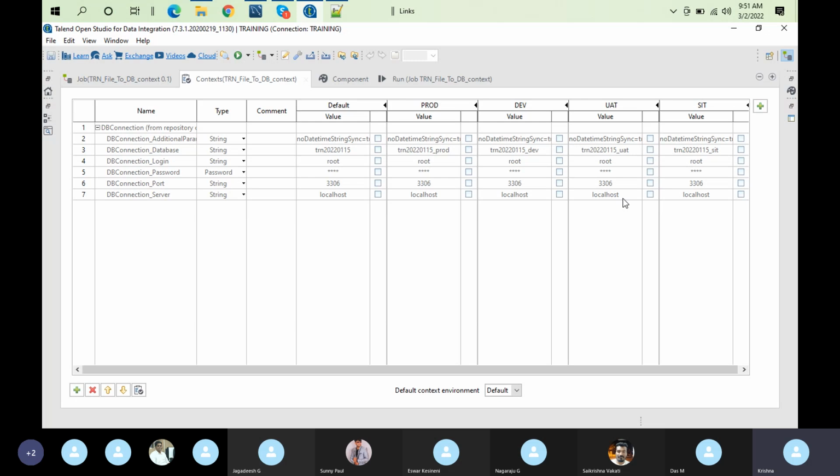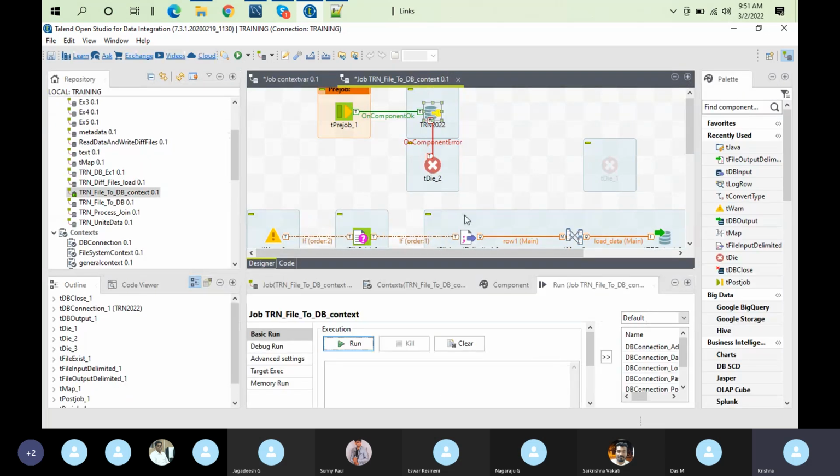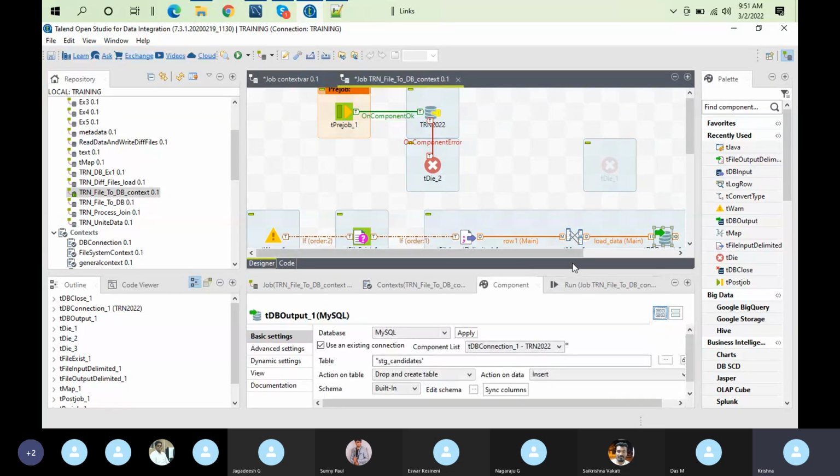And even prod is critical business data, right? They won't allow you to do ad hoc runs on data, ad hoc requests from others. By mistake also they don't want any kind of mess up with the data. So they don't allow you to run from local in higher environments except dev. So that's where you always have to do it for dev only. You have to run this job locally for dev only. For other environments, make sure you are running from the server.